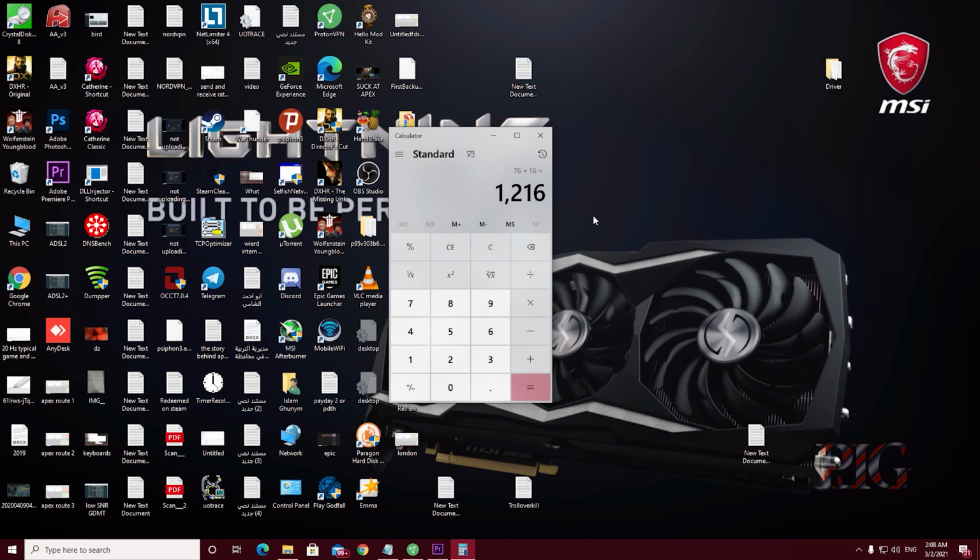Oh, that's actually too much, so let's try less. 74 by 16 gives 1184. The other would be 74 multiplied by 9, so 666. So the resolution is 666 by 1184.